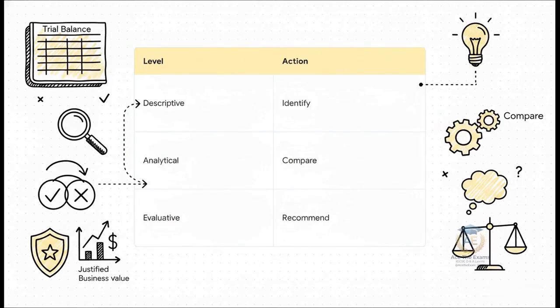Welcome to Scene 2 of our visual workshop, Spot the Flaw. On the screen is a poorly written student answer attempting to evaluate a trial balance scenario. Your task is to find the 3 massive errors based on the framework table in front of you. Let's dissect the correct paths together.